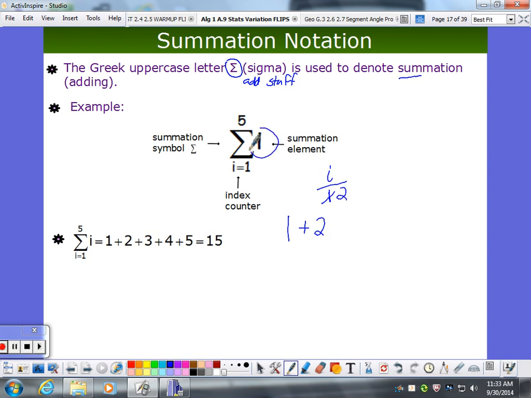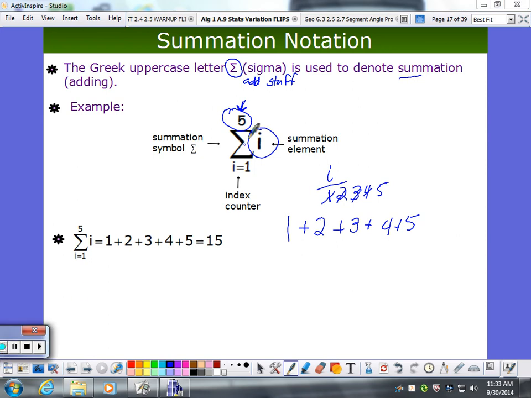Then you look and say, what am I doing? Oh, I'm just writing it down. Loop back in, put a plus. What's i the next time? 3. Keep going. Go back again. Go back again. And I stop when i becomes this value. So you're looping until you've done the last one. And this is what it wants you to add.